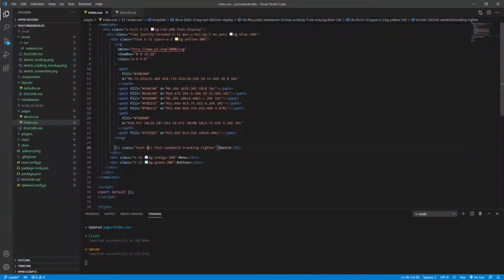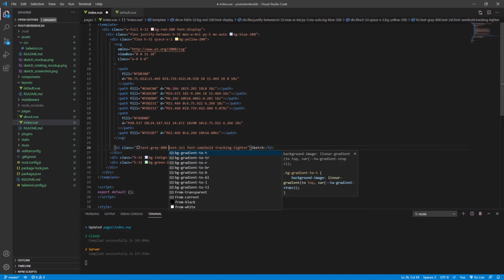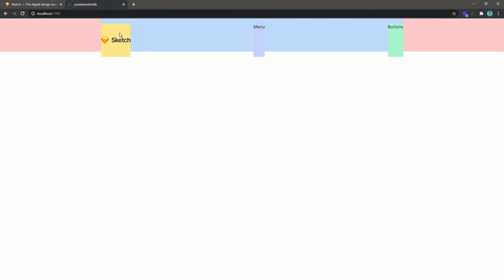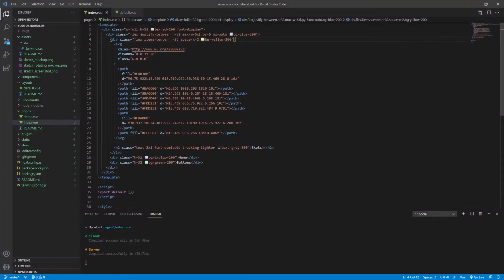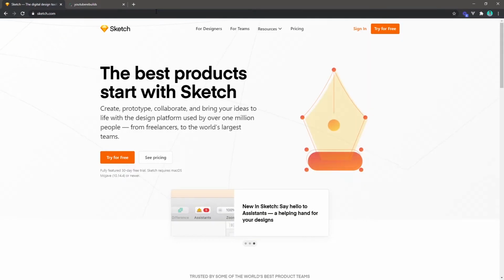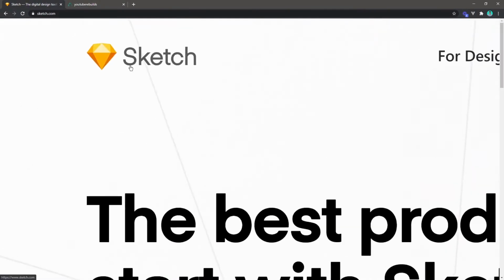So what I'm going to do is two things. I'm going to add a text gray 800 just to make that a little darker. And then I'm going to go to the parent element here, and I'm going to go item center. And that should give us a couple pixels, basically. And you'll see that this is being pushed all the way down to the middle of this because we've explicitly set height properties. So now we can just take all those height properties off. Oops. Don't take all of them off. There you go. Awesome. So that to me looks pretty good, in all honesty.